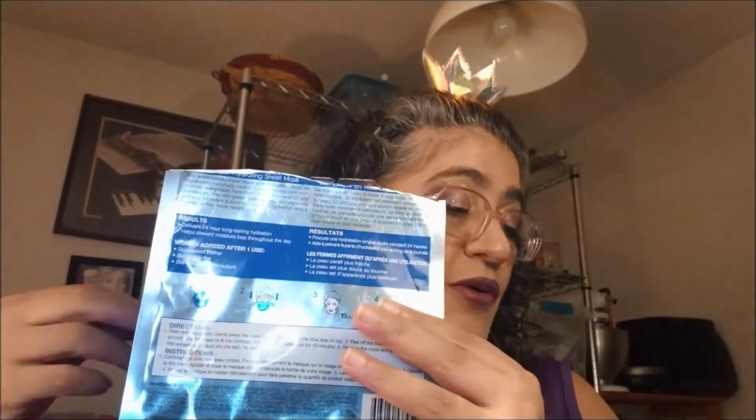It did take a bit to rub in the excess serum. My nose and cheeks felt chilled while I had it on. But it felt like it left a film behind on my skin. The skin felt really nice in the morning because I do all that kind of stuff, my masking, late at night. So after I rubbed it in and I slept, my skin felt really nice in the morning. Very soft, very smooth.